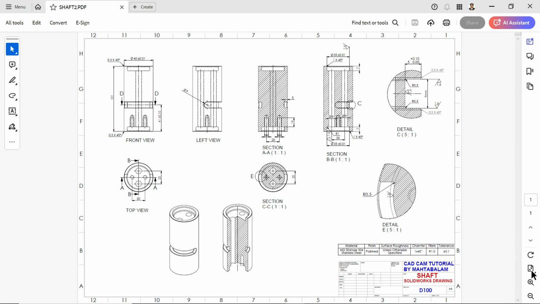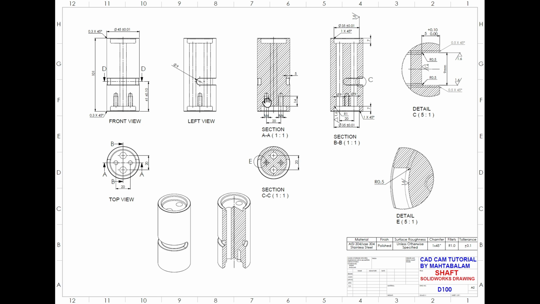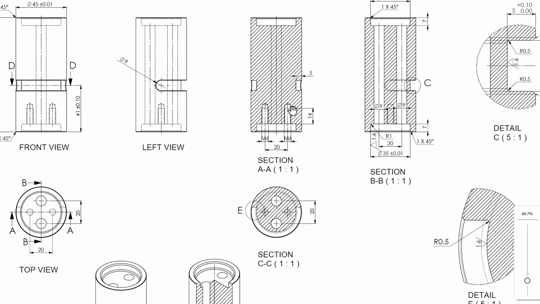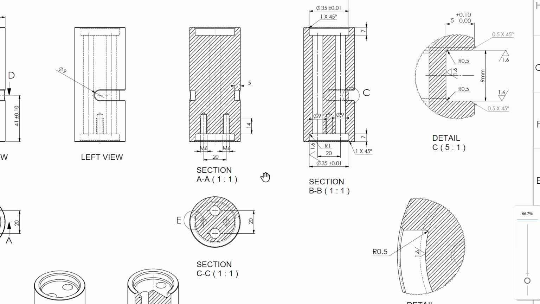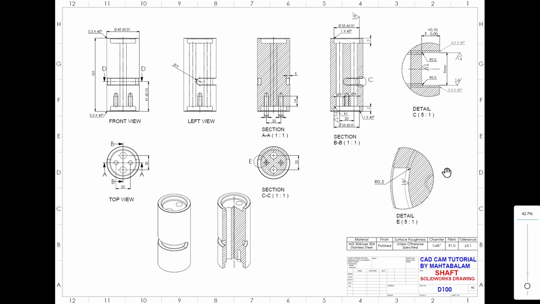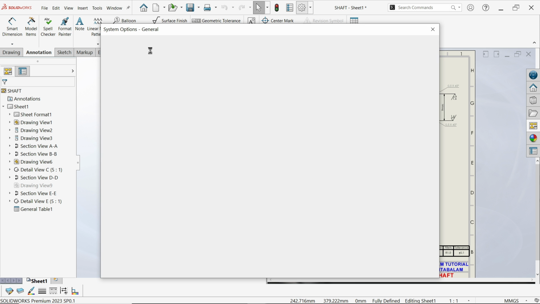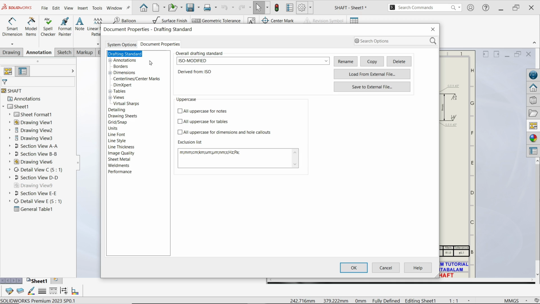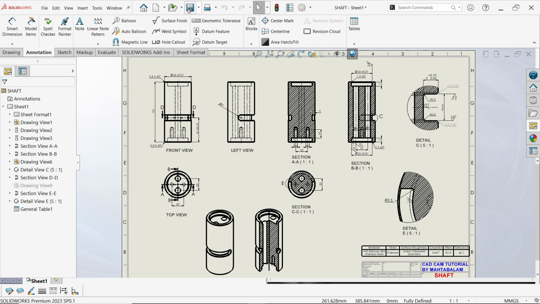Now look, let me go full screen, and here you will see. If you can further increase the line thickness, let's say I'm going to choose a further line increase. This is an important lesson. Outer line, let's say 50. Okay. Save.